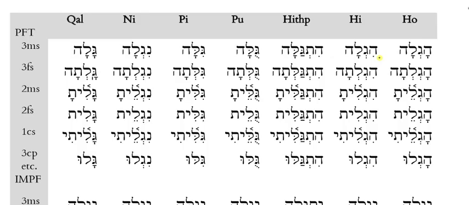Down several sections, you'll see the paradigm here, and notice that I've given you all 7 stems, and the perfect 3ms for the qal is gala, the nifal nigla, the piel gila, pual gula, hithpael hithgala, hifil higla, and the hofal hogla. Every 3ms perfect form in all the stems has the identical ending. The uninflected ending is the same. Now, what does that mean? That means that you can't go based on the root 2 vowel to know what stem it is, because they all have the same vowel under root 2.